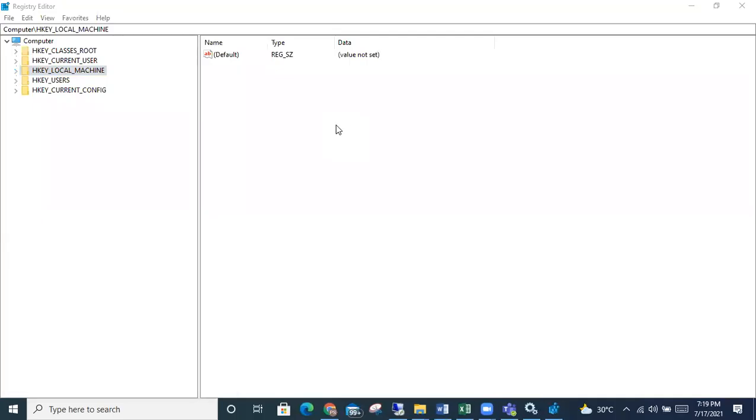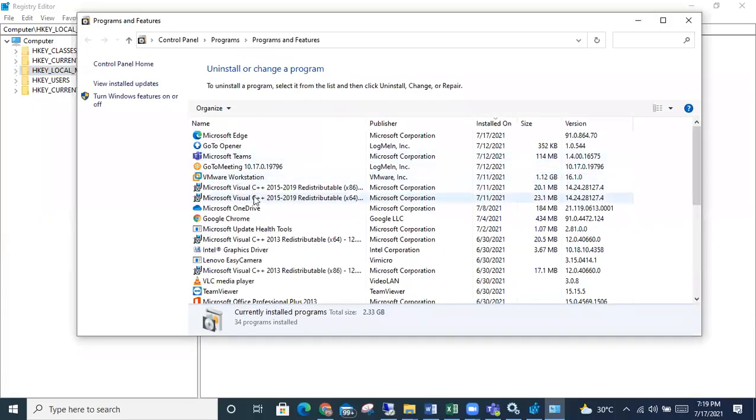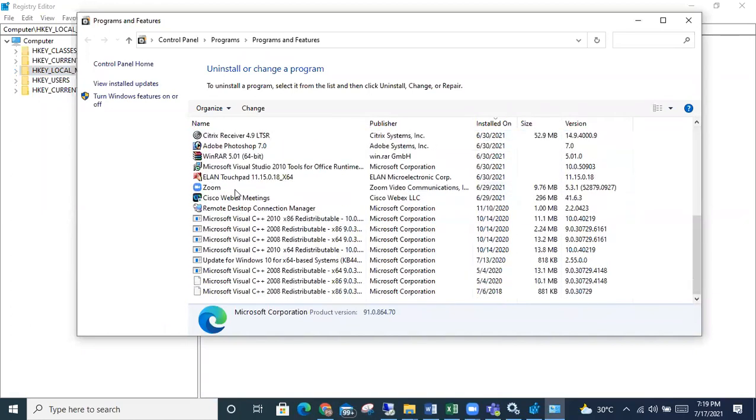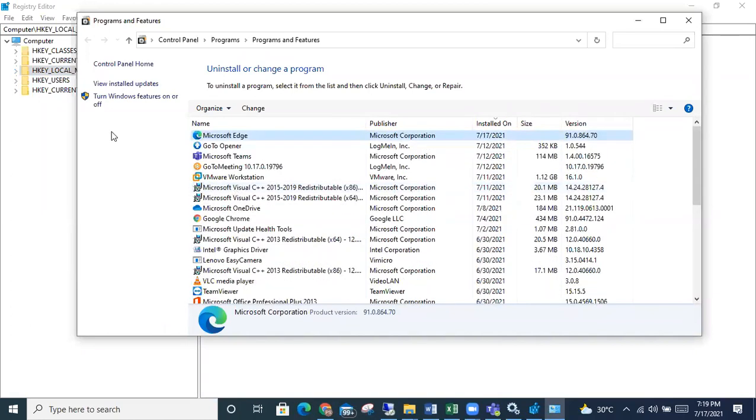So for example, if you see here, there is information, right? Microsoft Edge and all, am I right? These are some of the softwares which are installed.